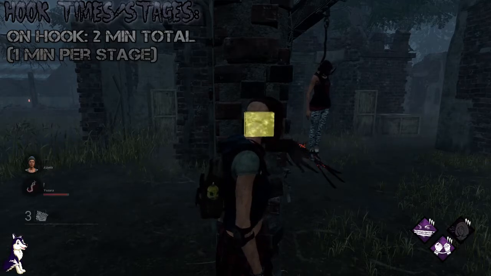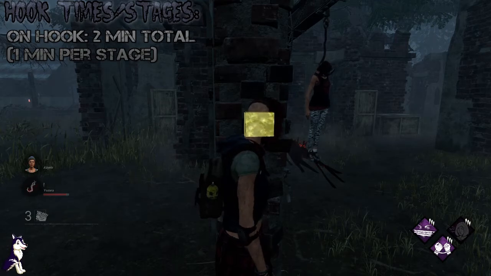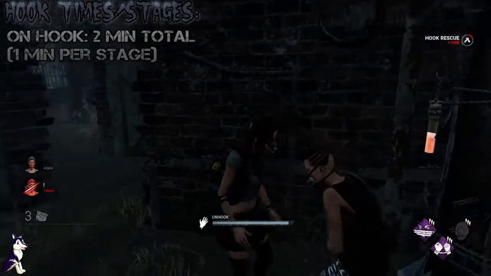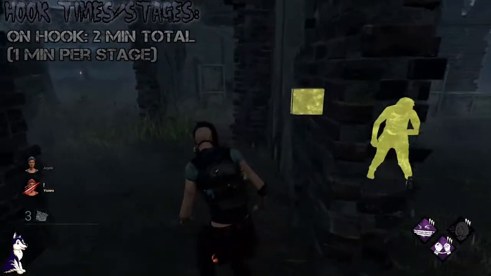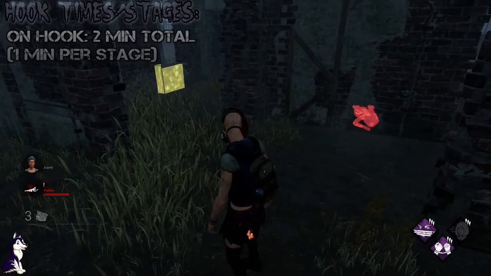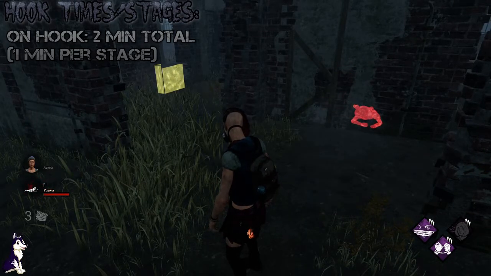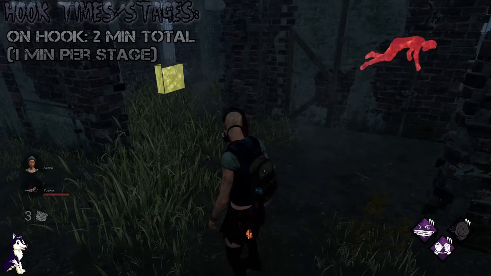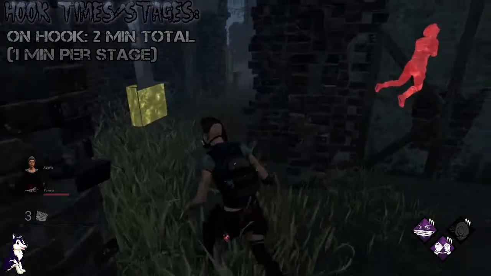The second time you would get a hook, or if you were to get into second state, you go into what's called the struggling state, to where you have to basically fight off the entity from sacrificing you. We'll show you here what this looks like.